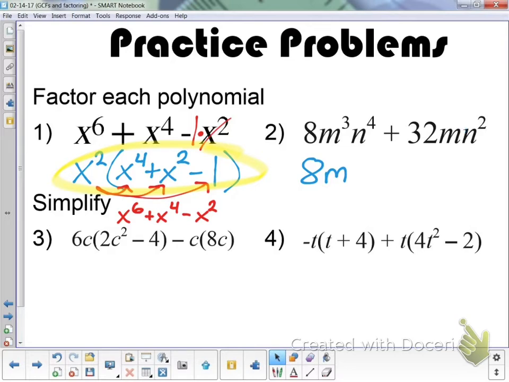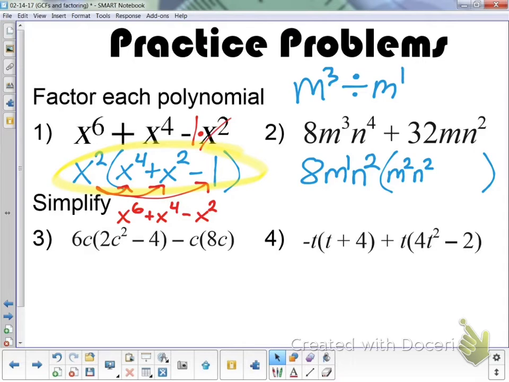So that's why the GCF would just be 8m, but you do the same thing with your n variable. What is the largest number of n's that we could take from both of these terms as our GCF? Well, just look at the smallest exponent, n squared. You can only take a maximum of 2 n's from both of these terms. Again, just write down what you are left with inside of the parentheses. 8 divided by 8 is simply 1, which you don't really need to write down because we're multiplying. M cubed, when you factor out an m to the first, leaves you with only m squared. And then n to the fourth, when you divide out n squared, you're left with n squared. So again, just remember, we're taking m cubed and we are dividing out an m to the first. And whenever you divide two bases that are the same, you just subtract the exponents. m cubed divided by m to the first is just going to be m squared.